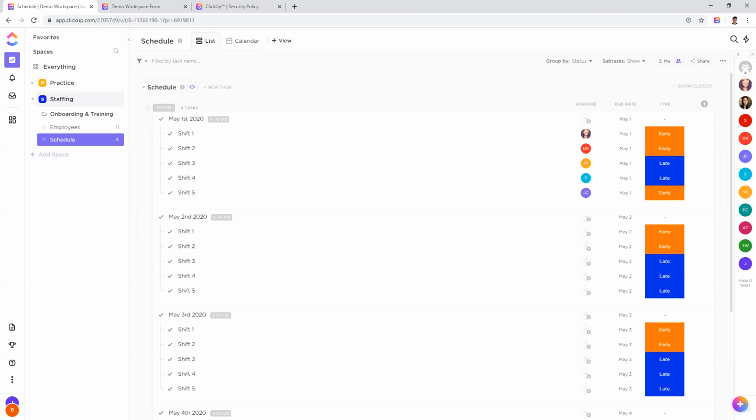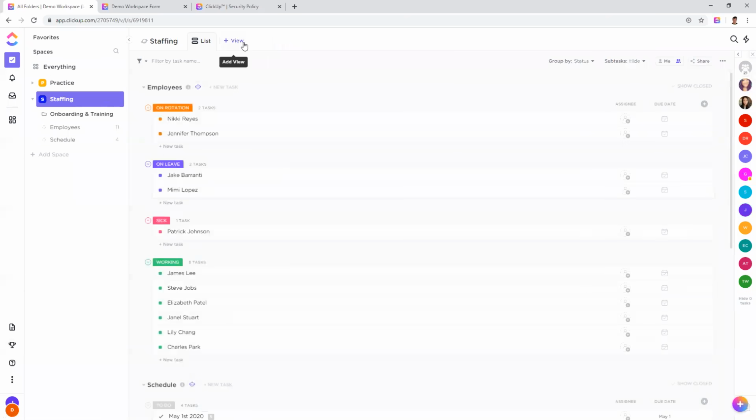Okay, next question. If you utilize docs for SOPs, it will not show up in your space, but in the documents tab, is that correct? Both and either or. For example, you can have it show up as a view and also in the docs home. It will always appear in the docs home. It can optionally appear as a view. So for example, I might have it appear on this list or on the folder or on the space. But regardless, it'll always appear in the docs home.